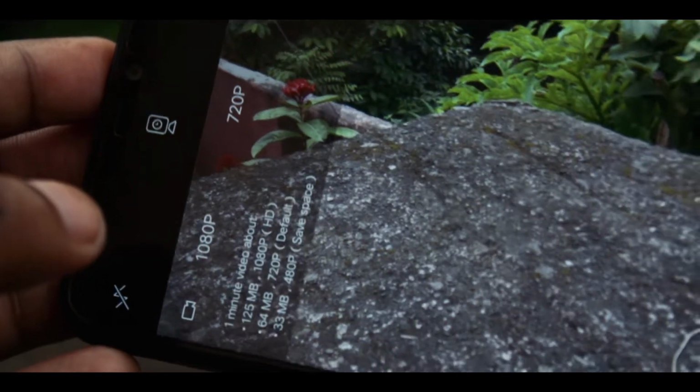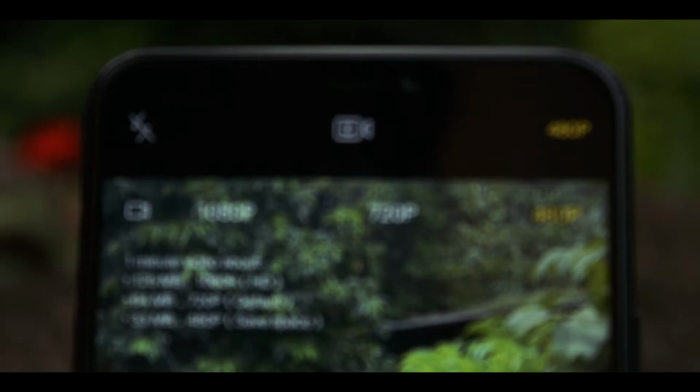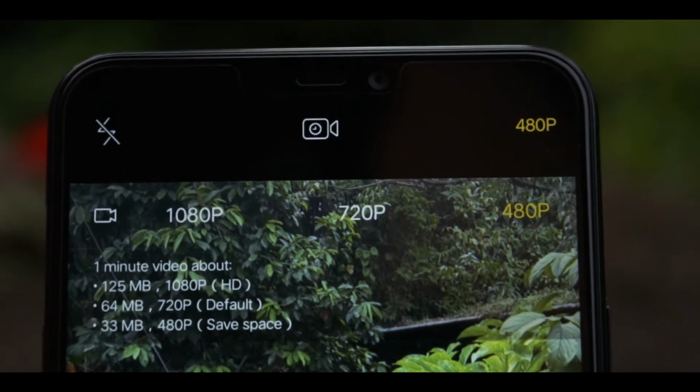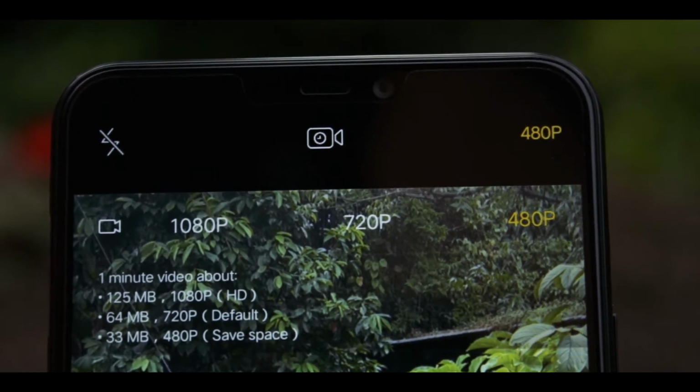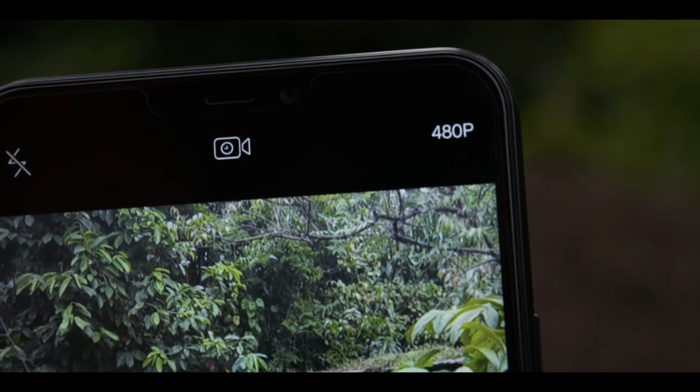The front facing camera also has live focus. I'll be showing the samples at the end of the video. And on the back, you can shoot at 1080p, 720p and 480p videos. And I'll be showing you the footage from the back camera at the end of this video. Make sure you see that. But the picture quality from the back is not that great, and the video quality is not that great as well.